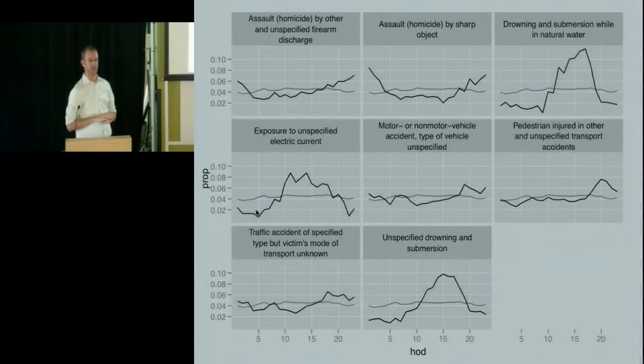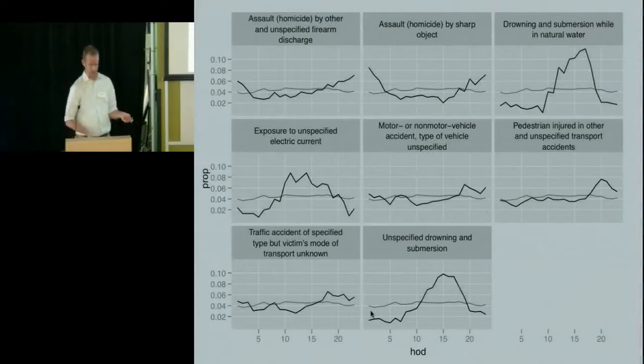They seem to break down into a couple of different groups. It looks like we've got murders. Murders are interesting: you're more likely to get murdered at night than during the day. Got a couple of drowning ones. People drown in the afternoon. This one's interesting, exposure to electrocution. People get electrocuted during the day. So it's reasonable, right? It's hard to electrocute yourself while you're asleep. And then we've got basically traffic accidents, which you can see peak, or maybe there's some suggestion that they peak during rush hours.